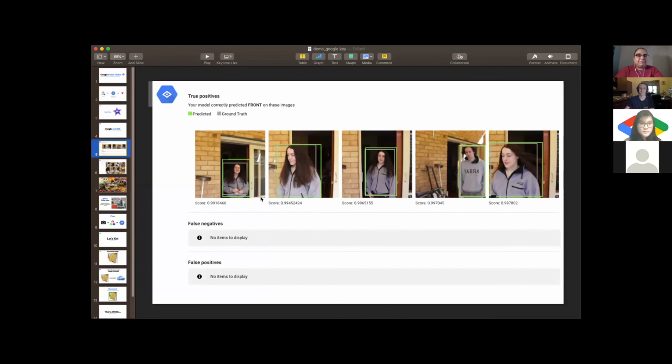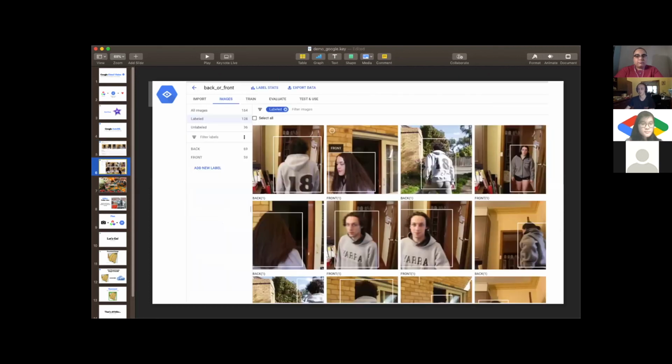It did actually better than us, because if you look at this image of my sister, the green is a much better interpretation of where she is bounded. So it works really well. For many things, if there's something kind of similar to your images, you don't need that many, because Google's magic AI stuff does a lot for you. You just have to make sure you have good training data, and then it works pretty well.